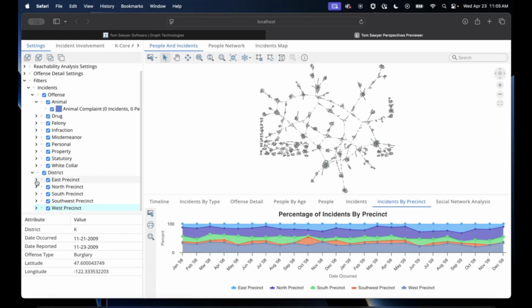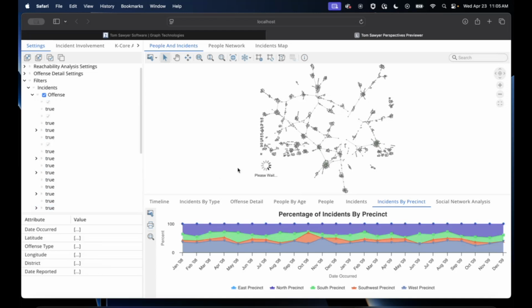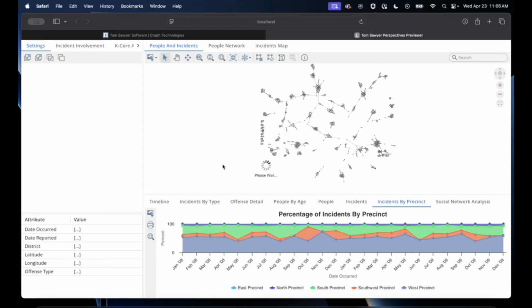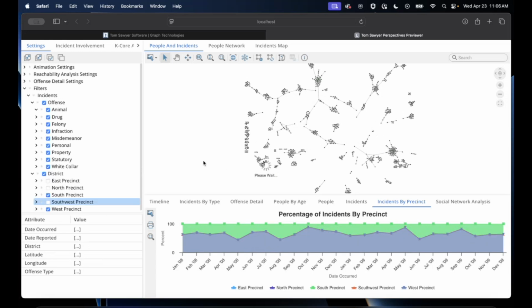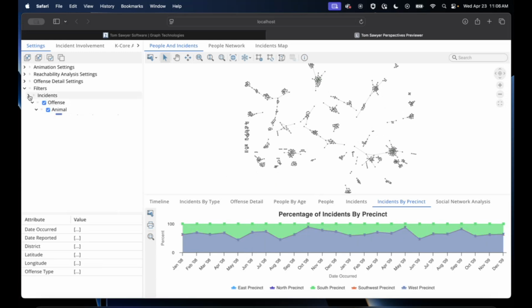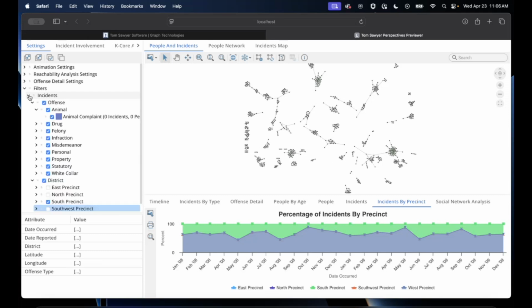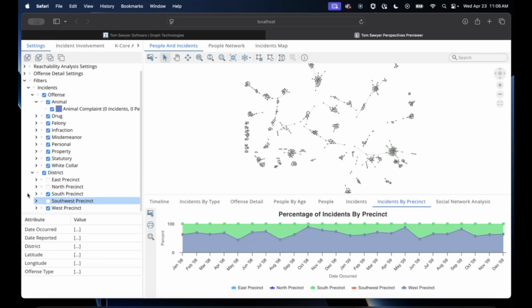So I am going to deselect a couple of these, and you'll notice on the right side how the visualization automatically updates. So we are now looking at the particular incidents and criminals involved in the southern and the western precincts in our location.